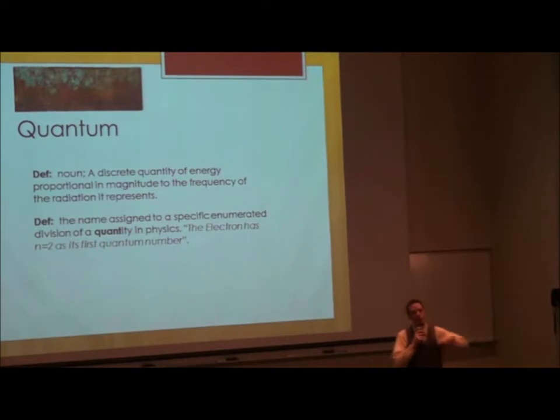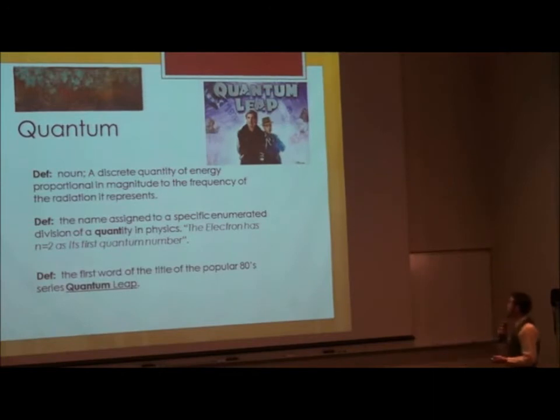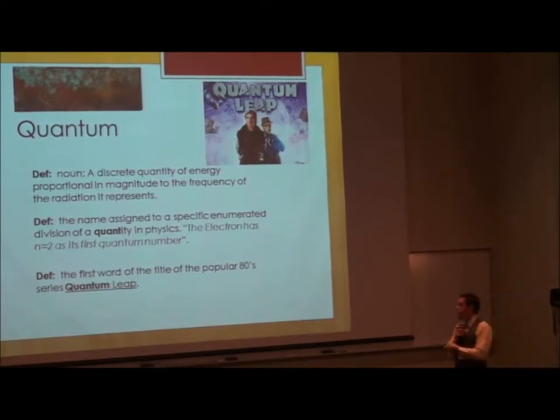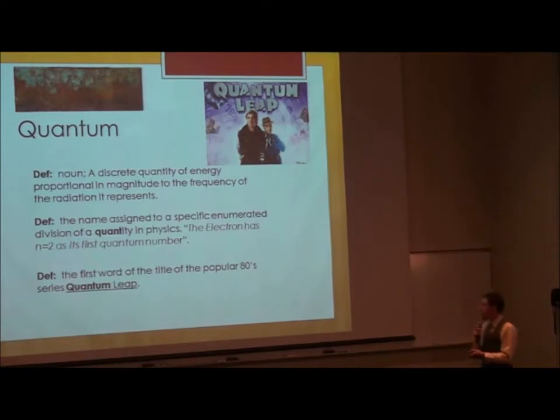Many of you who took chemistry might be familiar with the idea of orbitals, right? The electron must be in a distinct or discrete quantity called an orbital. Some of you might also be familiar with the word quantum from the popular 80s TV show Quantum Leap, although many of you in this audience I think might be too young for this. But a fun fact is that Quantum Leap actually had something to do with Scott Bakula going back and forth through time, which has nothing to do with quantum mechanics. It does have to do with modern physics. This should have actually been called Relativity Leap, but Quantum Leap sounded much better.